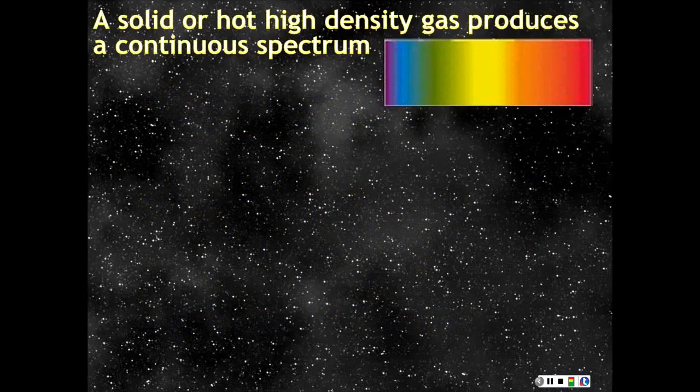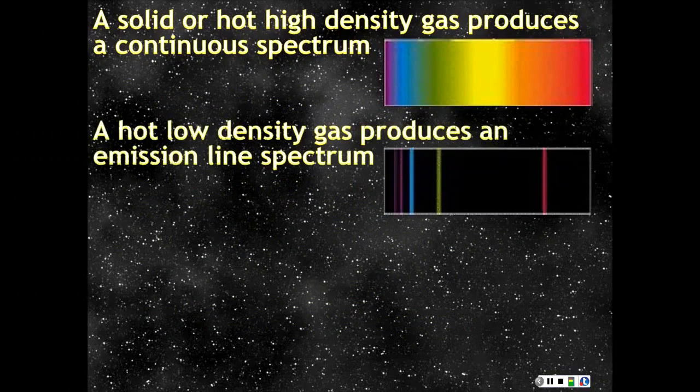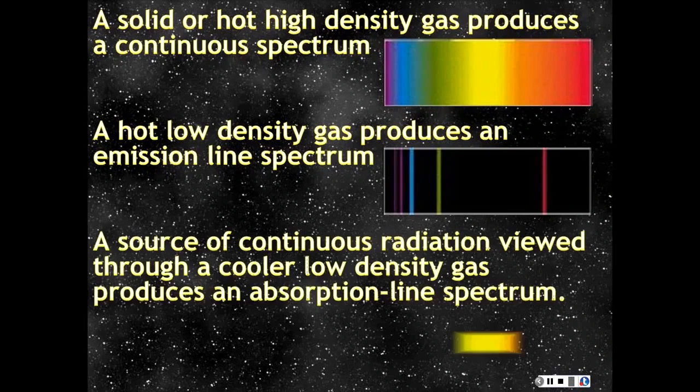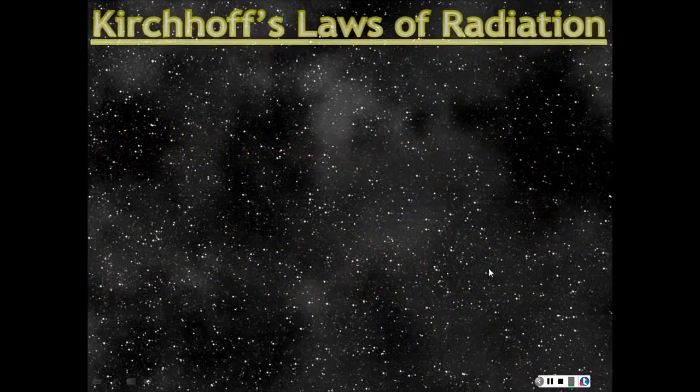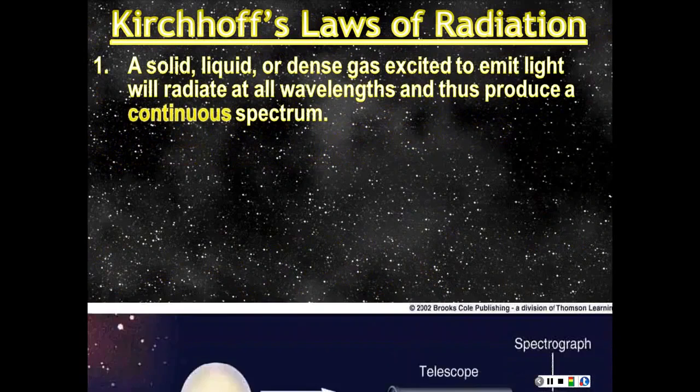So here we have the continuous spectrum from a solid or high-density gas. Here we've taken the light and split it up. If you add all of these colors together, this is actually the spectrum of hydrogen. This is going to be what you get if hydrogen is glowing. And you'll see something that's kind of purplish. And then this is what you get if you're viewing this spectrum, but the light has passed through a gas made of hydrogen. Okay, so let's actually look at these in a little more detail.